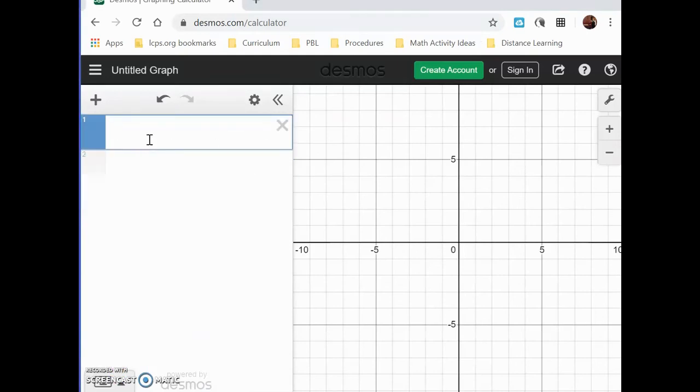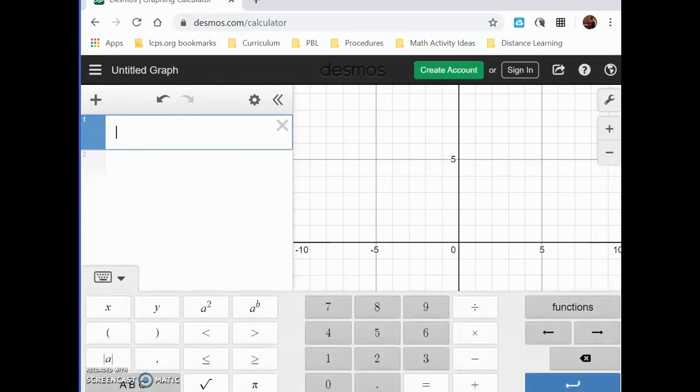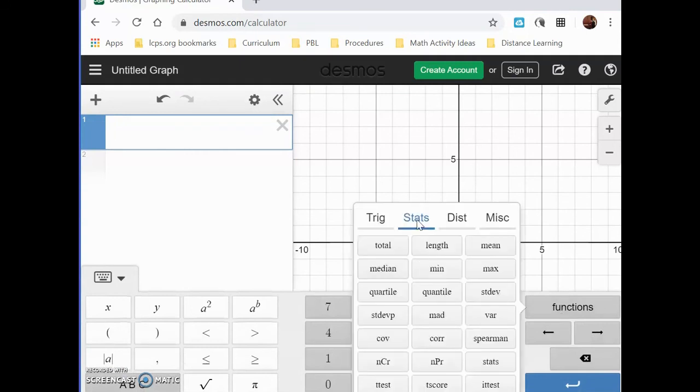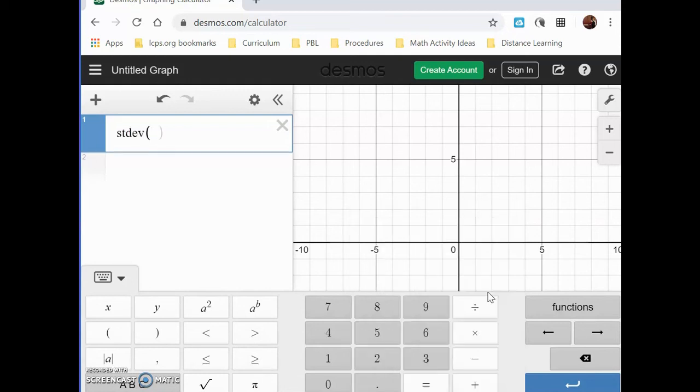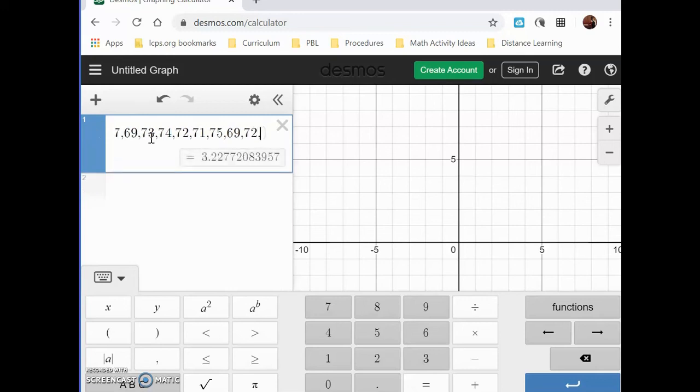You won't have to do this, but just in case you did, you would pull up the function that looks like stats standard deviation right here. So I put in all my values. I have 76, 66, 67. I'll keep typing them in because these were all the values that were given to us in the problem. So it's more time consuming if it's not given to us, but still doable. And this will calculate the standard deviation for us.